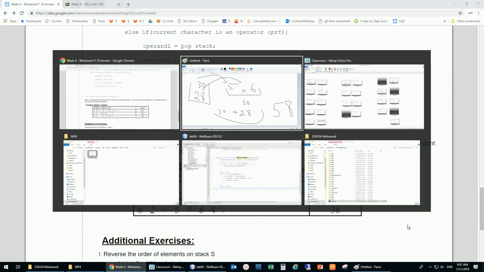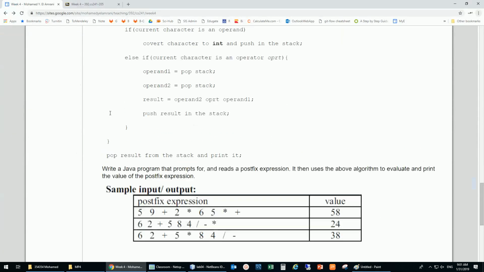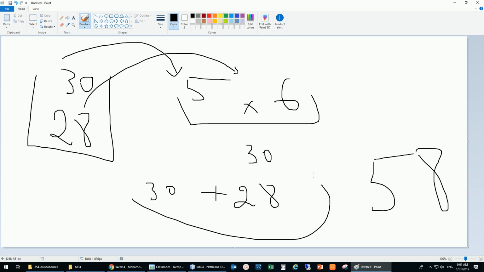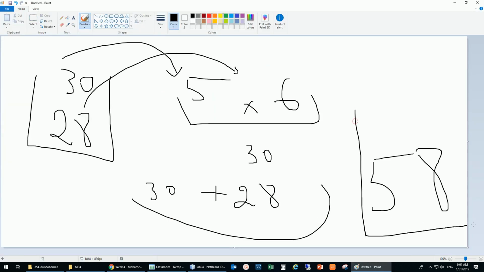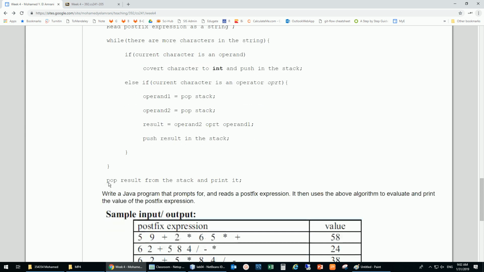Do we push it again? Well, yeah, because we're not going to stop, because every time we have the result, we push it. Once we push it, then what happens? There are no more characters in the string. When there are no more characters in the string, the result now is in the stack. So I need to pop. This is my stack now. It only has the result. So when I finish the loop and there are no more characters, I need to pop the result from the stack and print it.